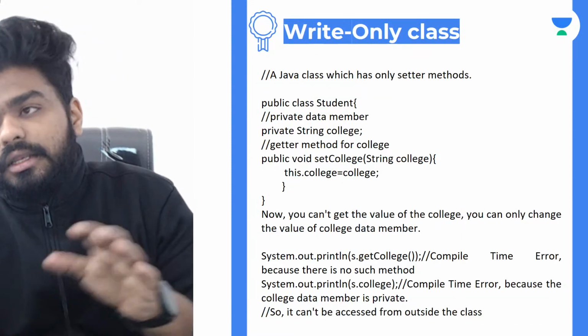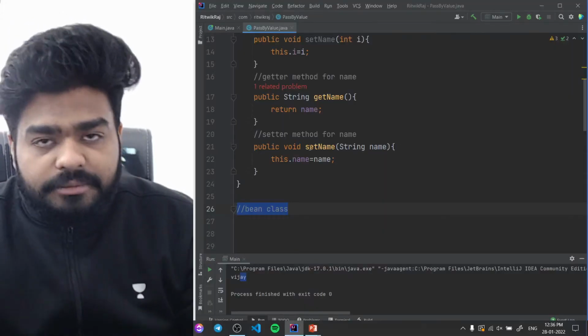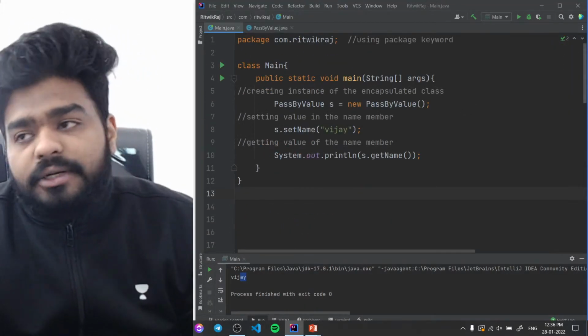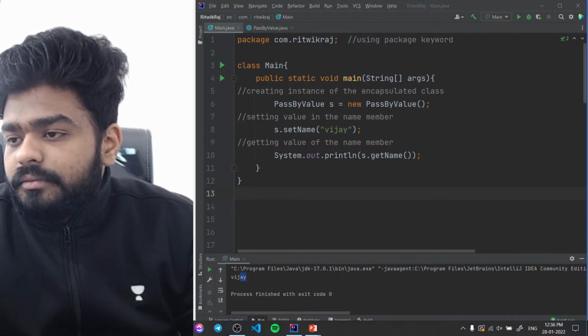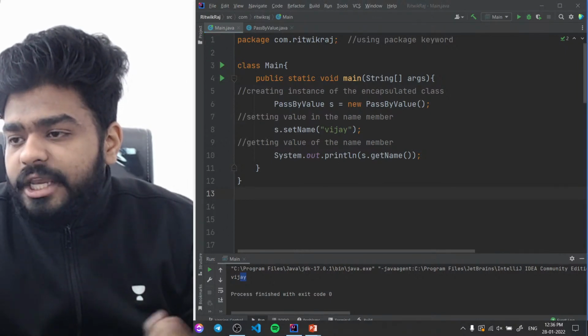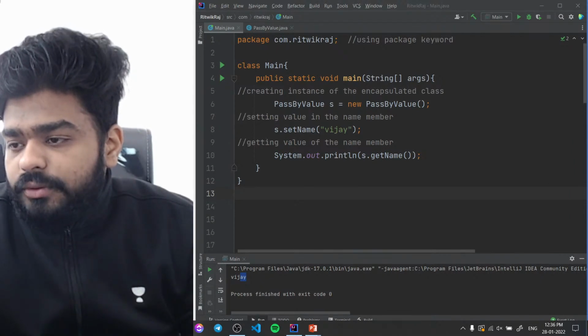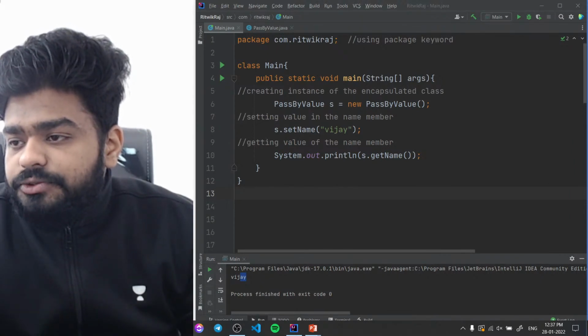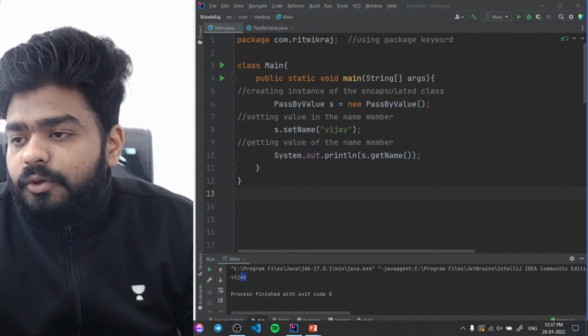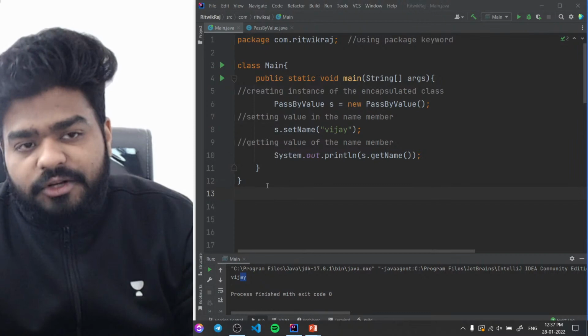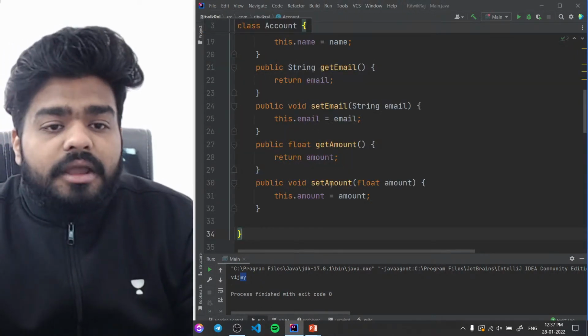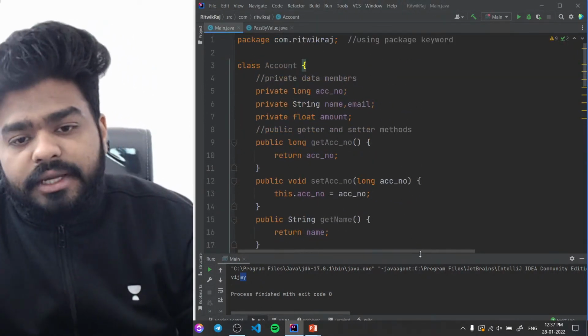Okay? Now let's do some programs in our code and let's try to see how it works. One program I have already shown you. For the next program, have a look at this one first. This is a little easy. I'll try to make it much more complicated, but not now. So have a look at it. There is no main method here.